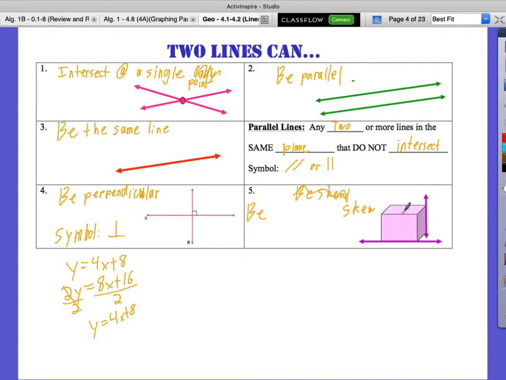But if I take this line up here and this line down here, they're not in the same plane at all. Even though they don't intersect, we don't call them parallel. They'd only be parallel if they're in the same plane. So these are called skew. Now here's another thing. If I take this line up here, where this arm's at, and this arm, these don't intersect, do they? No. But they're not in the same plane either. So they're still skew. Even though they don't run the same direction like these did, they're still skew because they don't intersect and they aren't in the same plane.